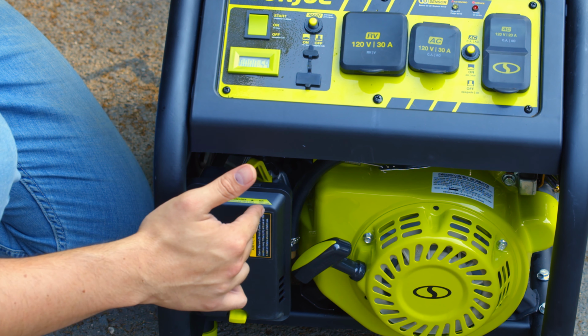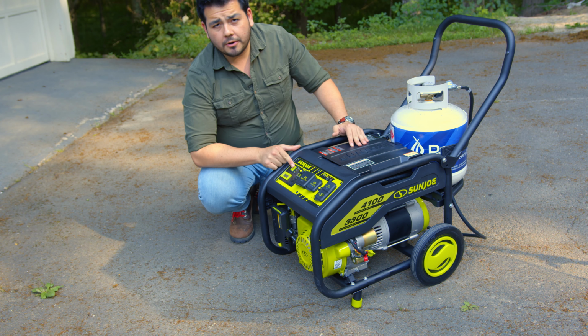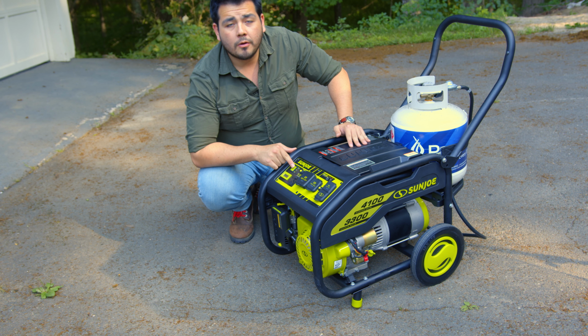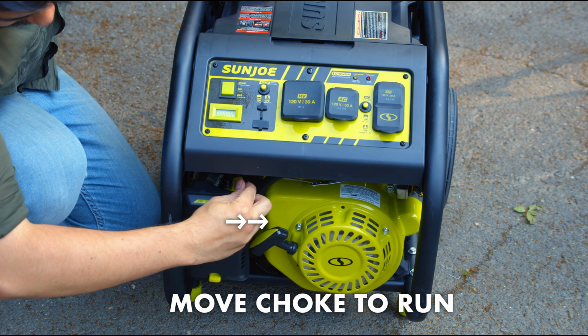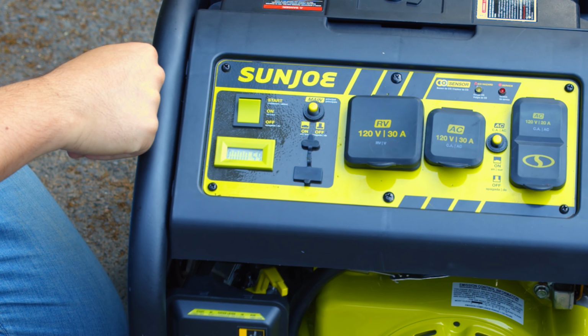Let's move our choke lever from the run side to the start side. That's on the left here. Now, with the power start, all we have to do is hold down the start button until it turns on. Once that happens, we'll push the choke lever back over to the run side. To turn it off, just push the button to the off position.